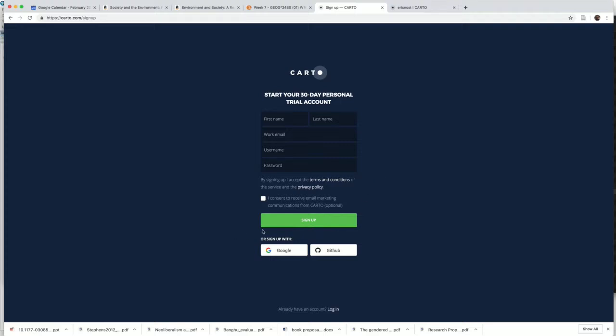All right, so today we're going to get ourselves set up with Carto. Carto is a software as a service platform enabling users like you and me to develop an interactive web map that we can share with others very easily. So it goes beyond Arc in that it is online and interactive and something that is really easy to share with anybody, right? Instead of just sending somebody a PDF like you would with a map you create in Arc, you can actually send them a link to your map.